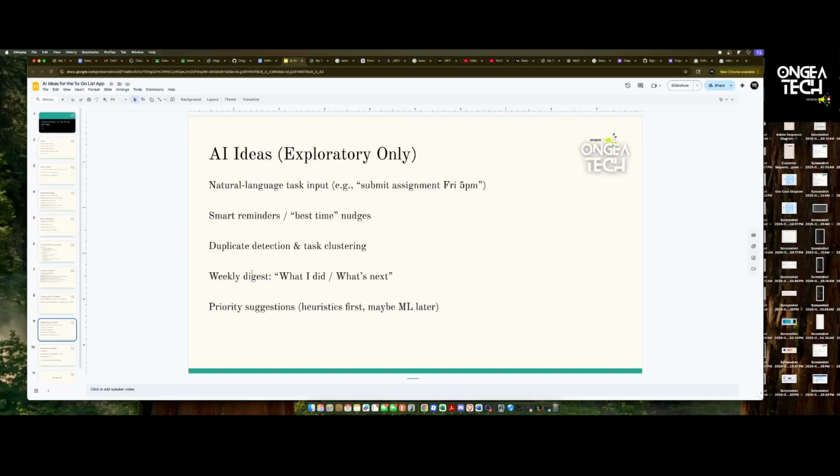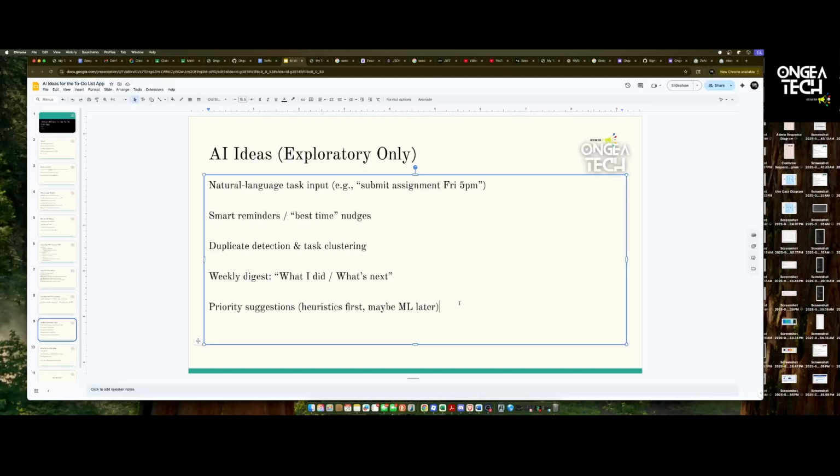So, what other ideas do you think we could have? I think we can take as many as we can think of during the week.